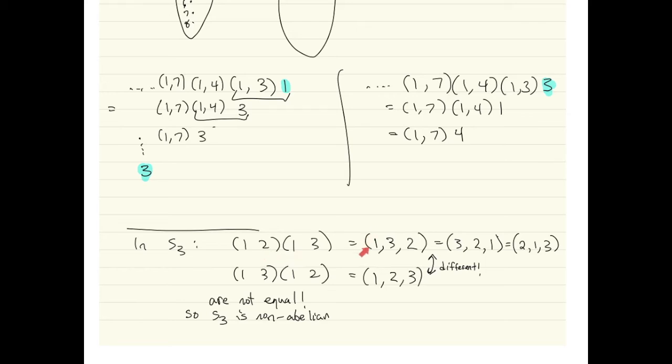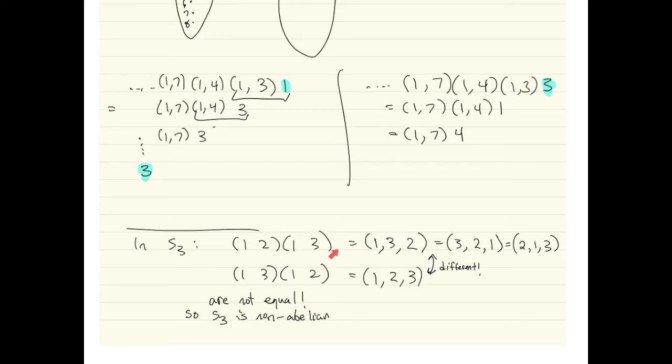Okay, so we open parentheses and start with an arbitrary number, typically 1. And what does this element of S3 do to the number 1? Well, we start imagining 1 on the right here. And then (1 3) sends the 1 to a 3. And (1 2) doesn't do anything to the number 3. So 1 gets sent to a 3. Then we have to ask, what does this element do to a 3?